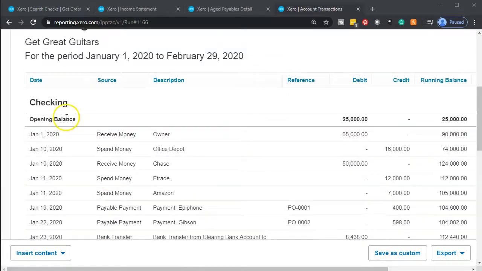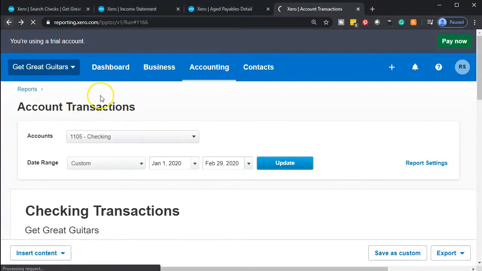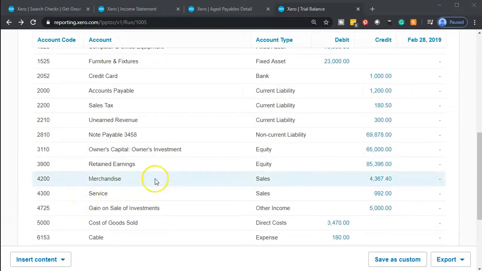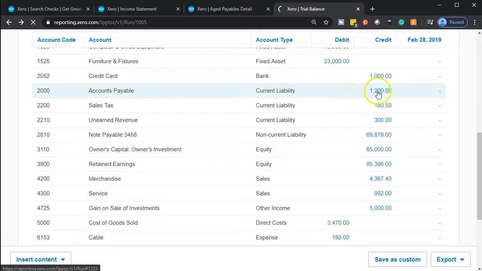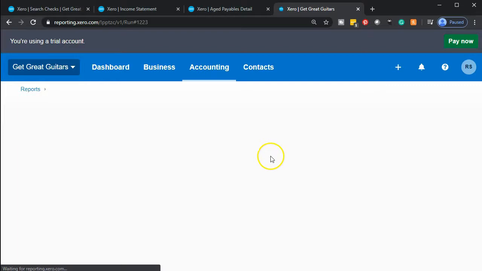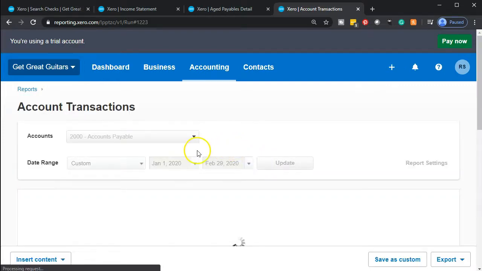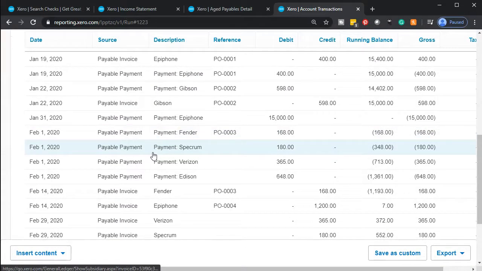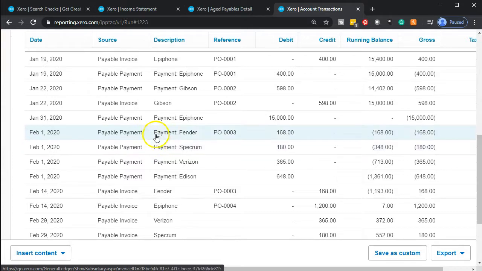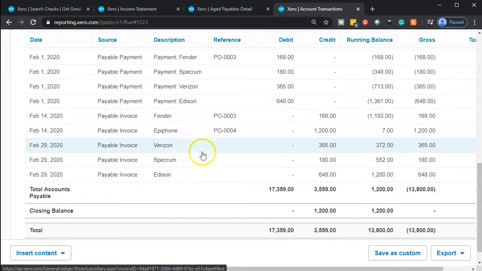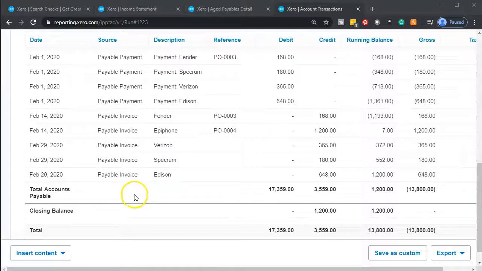So then if we go back up top, and then go into the accounts payable, we're going to scroll back down and look for that liability account in the accounts payable. There it is. Now again, this will look a little bit funny because we entered the bill at a later point than we paid the bill, so that's going to be a little bit backwards, but just note they're in the same month, so it should be okay. So here we have the payments for Spectrum, Verizon, and Edison decreasing the accounts payable, and then the bills down here, Verizon, Spectrum, and Edison. We're left with just that 1,200.